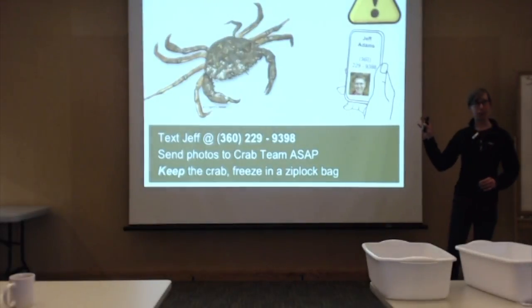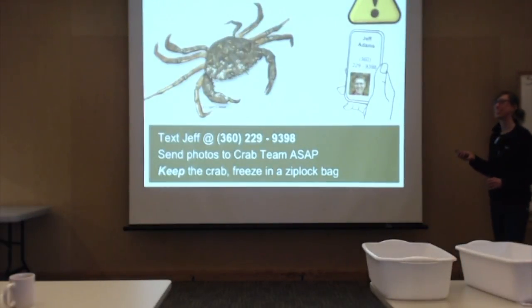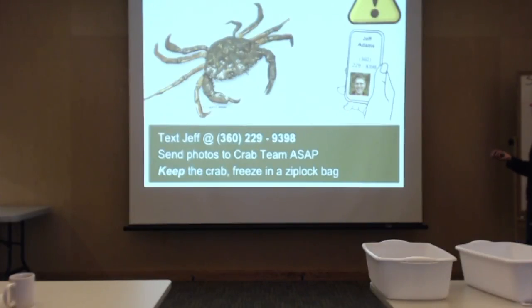Okay, if you find a green crab, we put Jeff's picture here, and he's not here today. Jeff Adams is the one that we want you to contact first. Jeff is highly available via his cell phone and can receive texts with pictures if you have the capability, any time of day or night. We strongly encourage you. It's urgent. Green crab matters. It's very important.